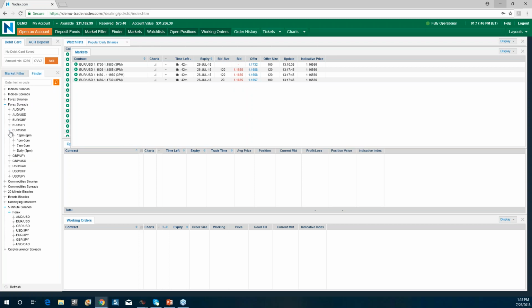I am overloaded with options with Nadex. So you want to talk about a positive package all around. I've got binaries, I've got spreads, I've got short-term, mid-term, long-term, different strikes, different ranges, different prices. I've got so many options at my disposal, and all of them are upfront, known, capped risk. And I can get into some of these major world markets with not that much to put up. That's the power of Nadex.